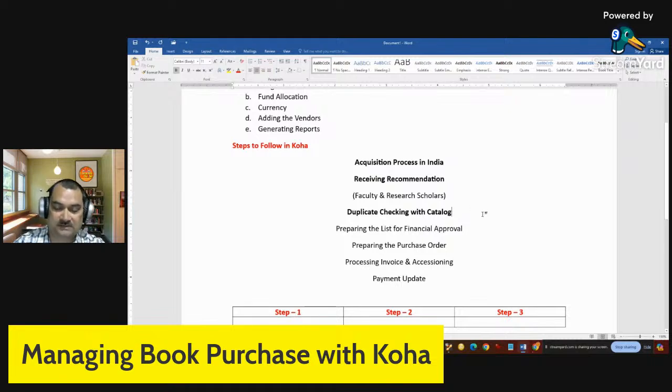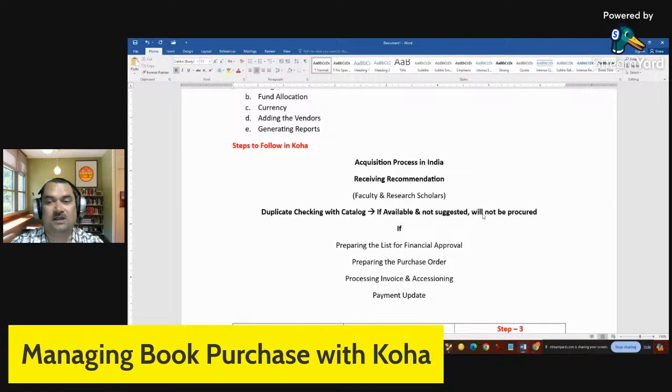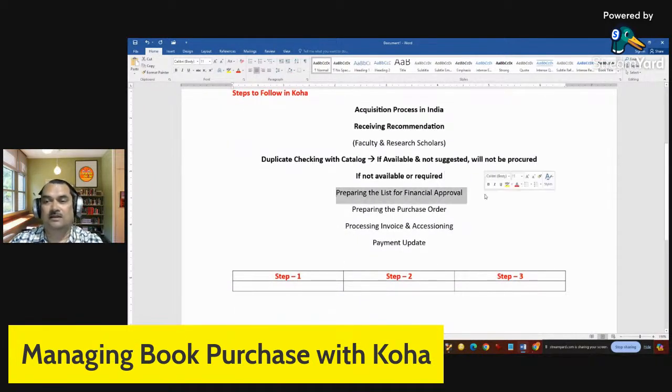If the book is available and not required, it will not be procured. But if it is not available or is required, we prepare the list for final financial approval from the competent authority, saying we have prepared the list and we want to procure it.